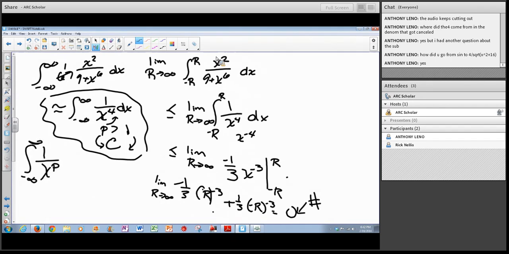So this is the idea. If P is greater than 1, it converges, and that's only useful if you have to decide whether it diverges or converges. What's the state if p equals 1? If it's equal to 1, it's going to be conditionally convergent, but that's not something you're talking about right now. That would be more applicable to series than integrals. If P is less than or equal to 1, it diverges.